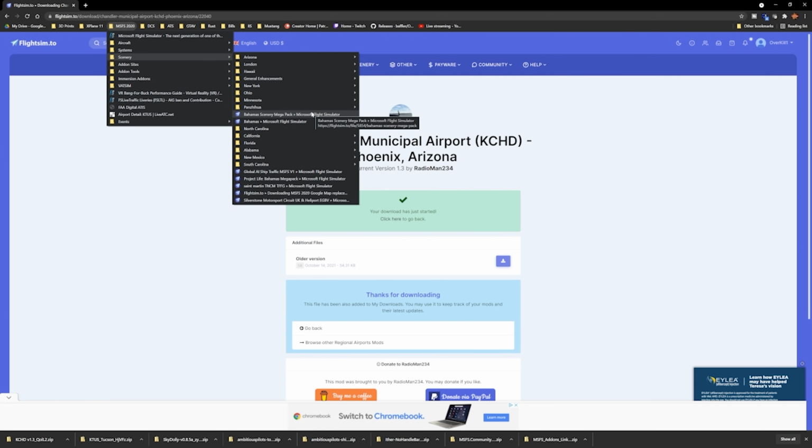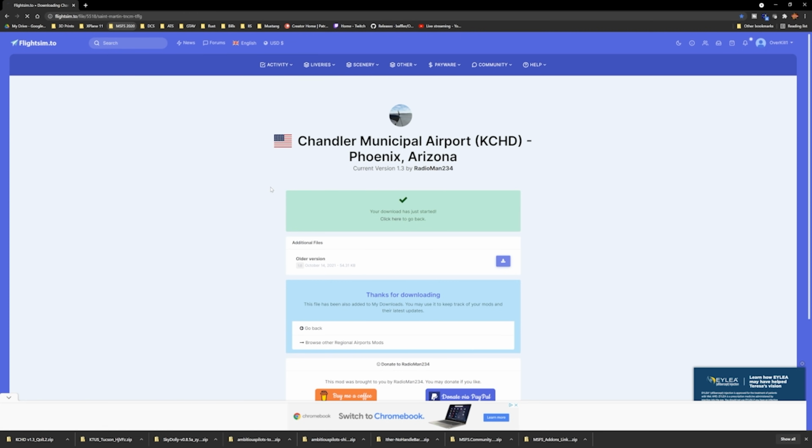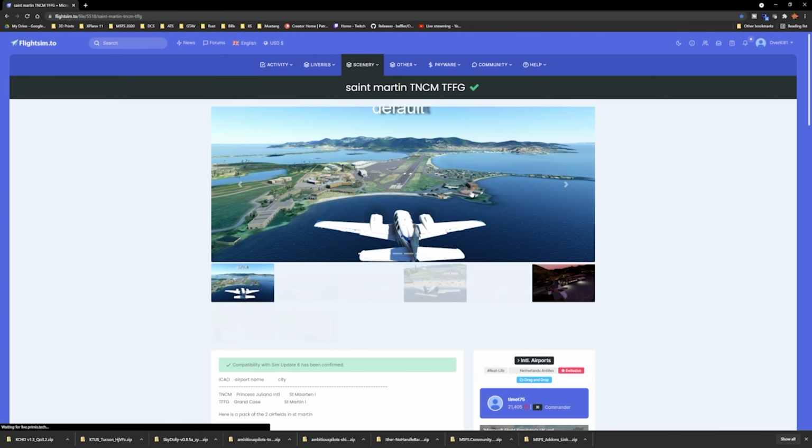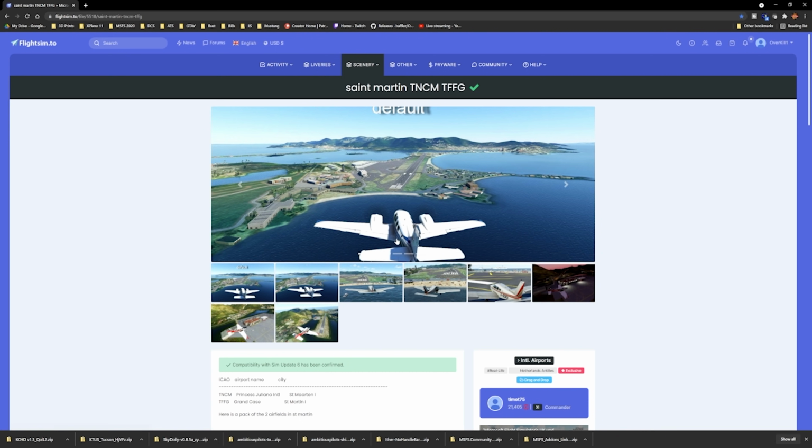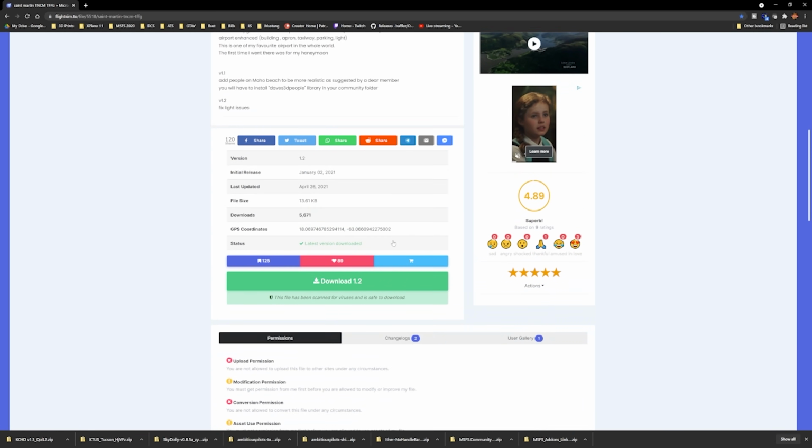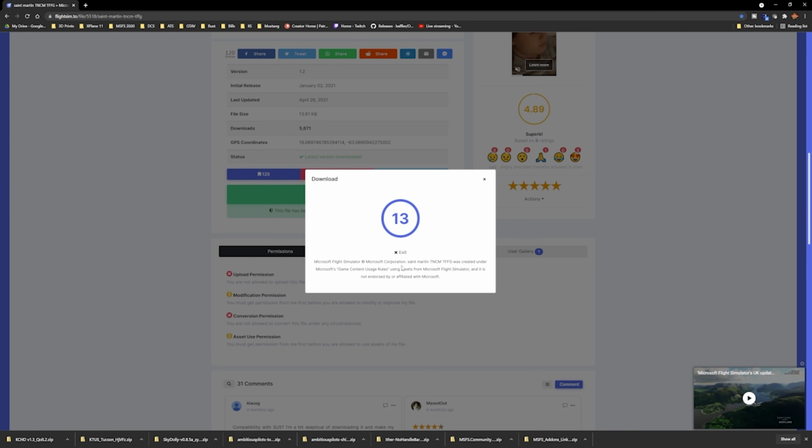Bahama Scenery Mega Pack. This is a really good one, but this is probably one of my favorites right here. I'm not going to show you guys all my scenery. That's why I'm being picky. But this is a really nice one for Princess Juliana. If you guys like flying there, it's a really fun approach. That's when we get to scrape that fence line and blast all the people off of the fence. Always good times there.